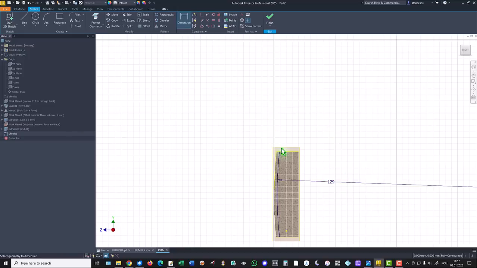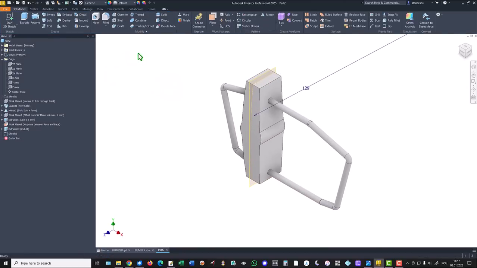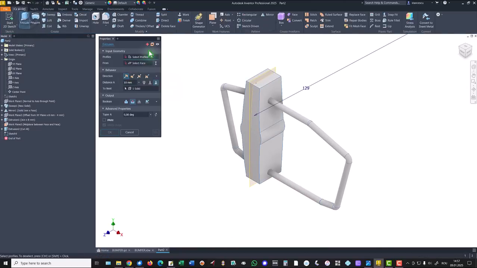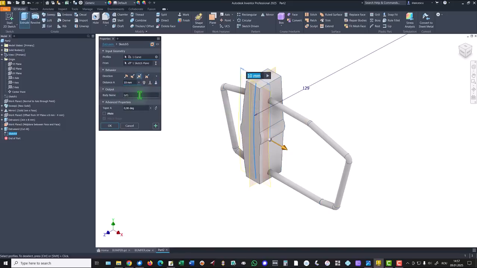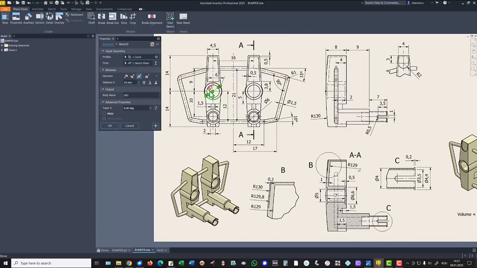Yes, this is a simple arc. I make this as construction lines because now I apply extrude as a surface, not a solid, symmetrical on 7.